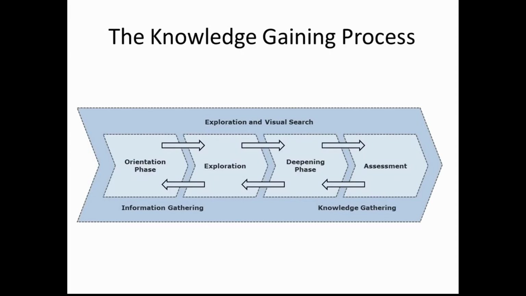Research has found out that the human analytical process goes into several steps. The first step being the orientation phase. Then we go to exploration, then deepening phase and assessment. In the orientation phase, we want to know what type of data do we have, how many data do we have, what is the context which we are working in, and then we start with exploration and we look at the simple facts and we compare them together in order to understand what is big, what is small, what is an exception, and what is large.